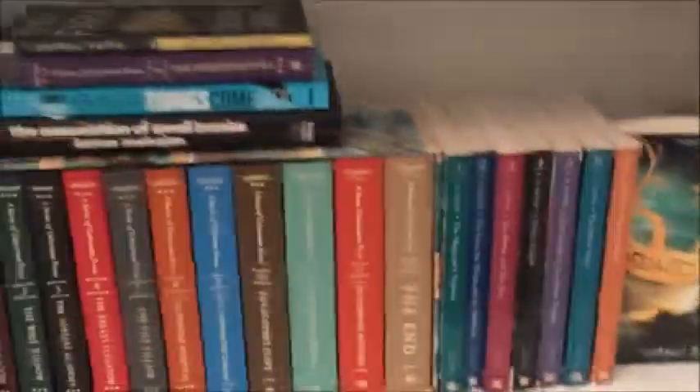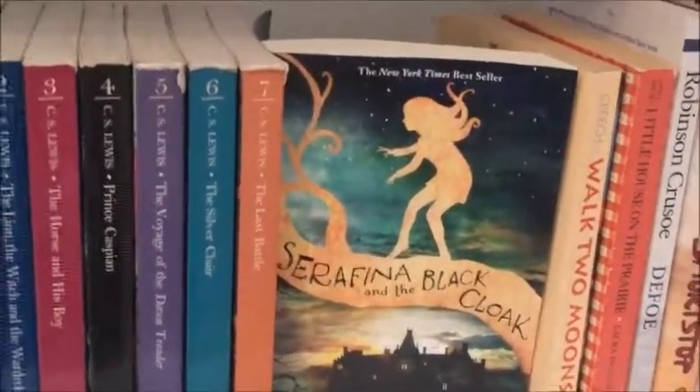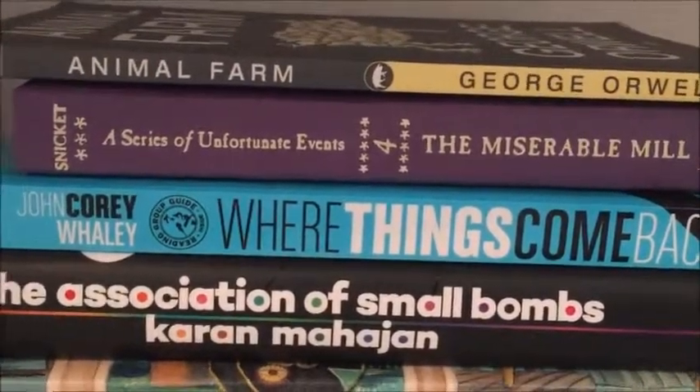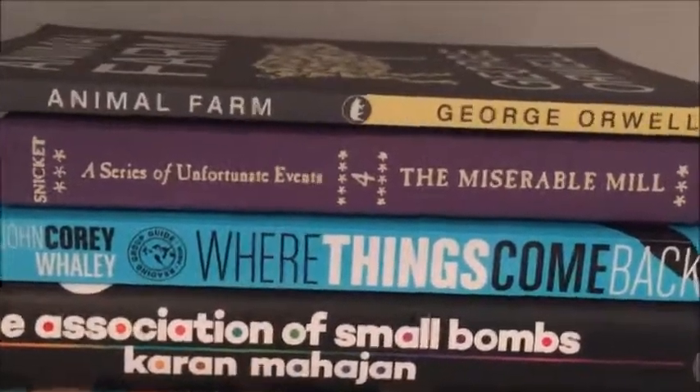On the next shelf I have more middle grade fiction — books that are actually children's literature. And hey, that's my book on a shelf! That's exciting — my name, and my sister's name, but my name. I also have Lemony Snicket, The Chronicles of Narnia, Serafina and the Black Cloak. These are books I actually read and loved as a child, which is kind of why I've kept them. Then I have a list of books I've yet to get to this month — it's been a bad month for reading. I'm trying to catch up.